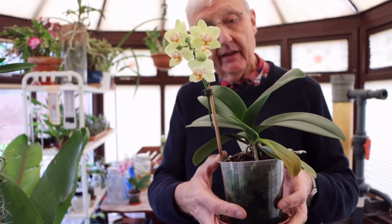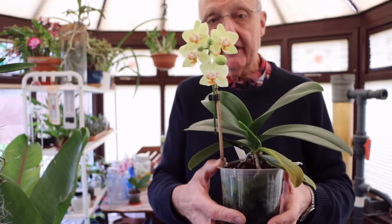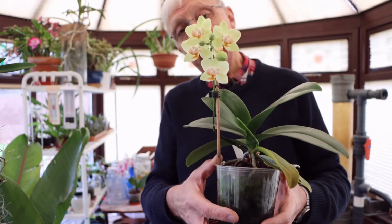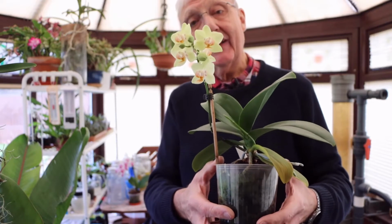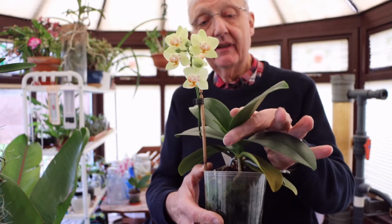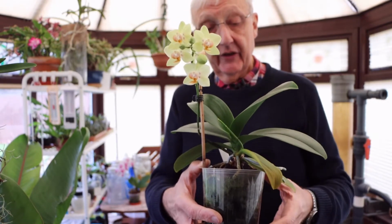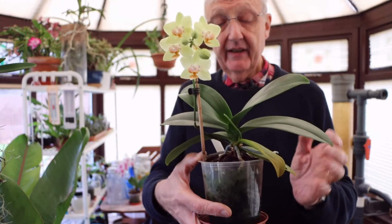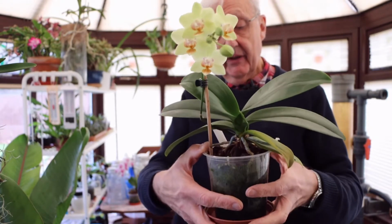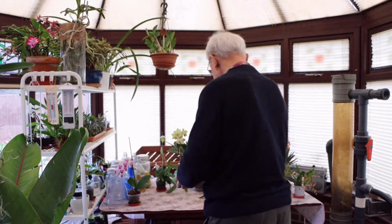And it's very vigorous. It's a lovely plant in every way. It tried to flower, and Muggins managed to knock the main part of the spike off. So this flowering is on a branch. And as if it couldn't deal with that, now we've got another spike coming, which will obviously kick in later on, but it's doing really well. That's a lovely little plant.